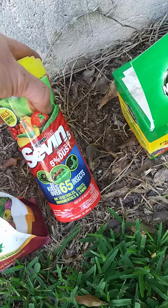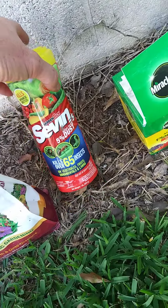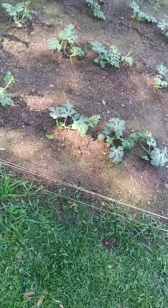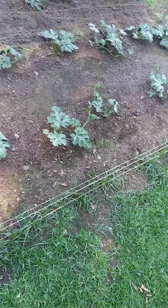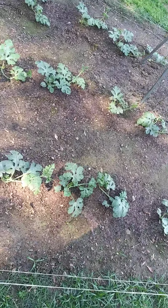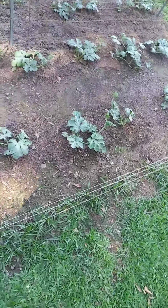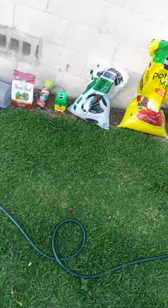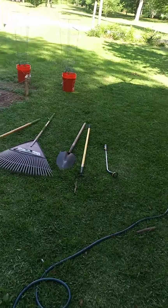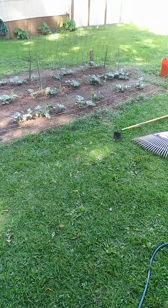I've noticed a lot of ants out here running through the garden, and use that for my ants. Miracle-Gro, of course, the top soil. I'm gonna put some more of that in between on my watermelon rows. It keeps washing away. Anyway, my potting mix is what my tomatoes are sitting in. I use the gardening soil to mix in there, some humus manure mix, and my 13-13-13.